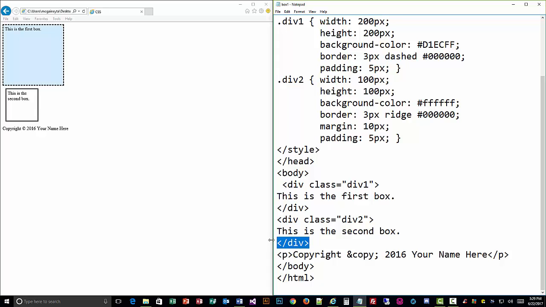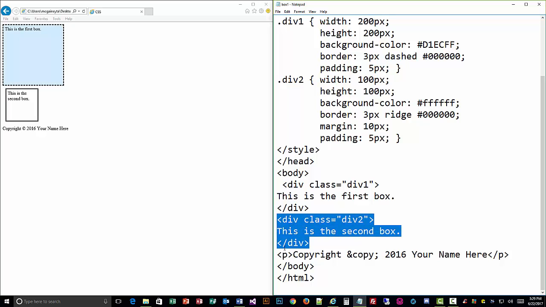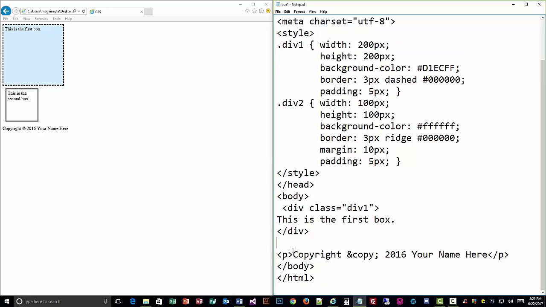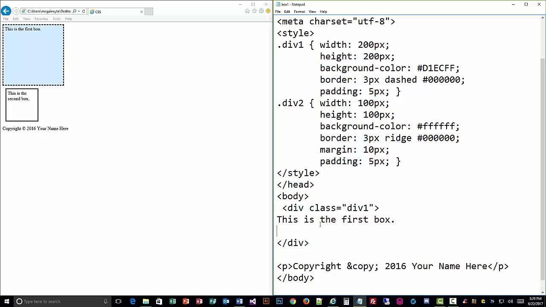I'm going to cut this div right here and put it inside of my first closing div. Right here I have my first div, the open tag, the information inside of it, and right here is where I'm going to put my second div tag, my second box. I'll paste that in there.